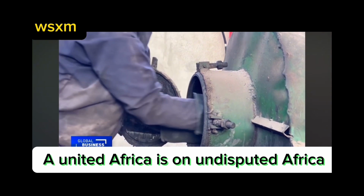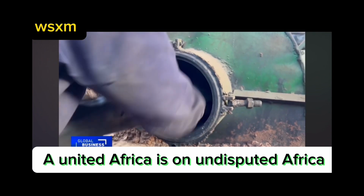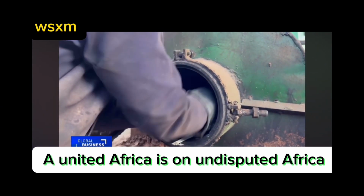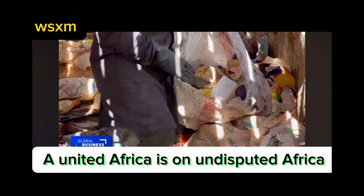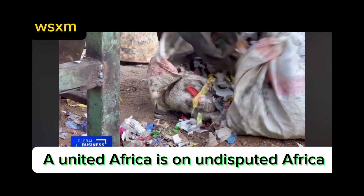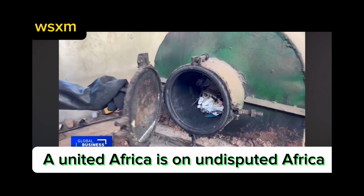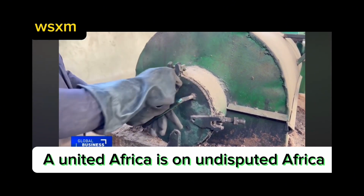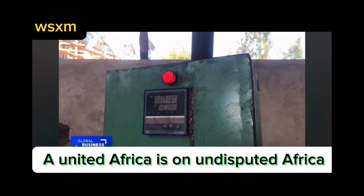Muritu's background is in IT, but he developed an interest in chemical engineering over the years. His approach to plastic waste is progressive as he solves more than one problem. He's not just helping to clean the environment, but he's creating jobs in the process. He buys waste from collectors who go door to door in the area, asking residents to turn it over. For each kilogram, he pays 25 Kenya shillings, or approximately 17 US cents. Muritu explains how it works from here.